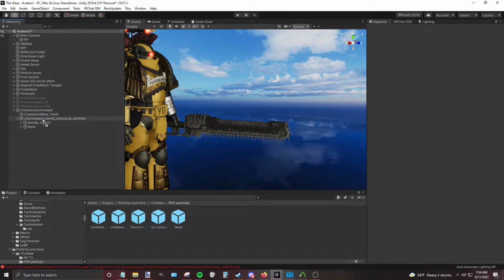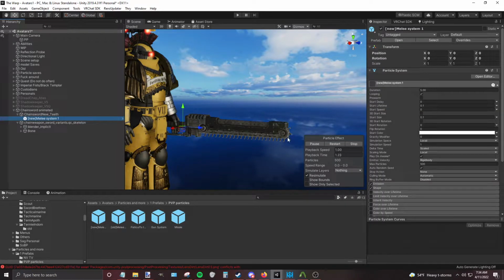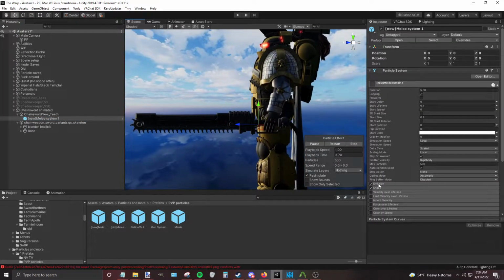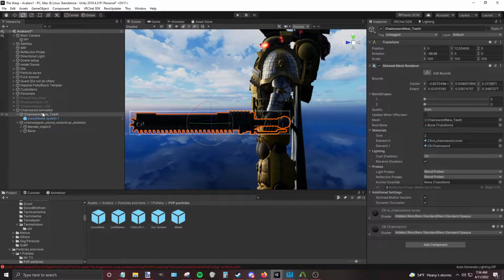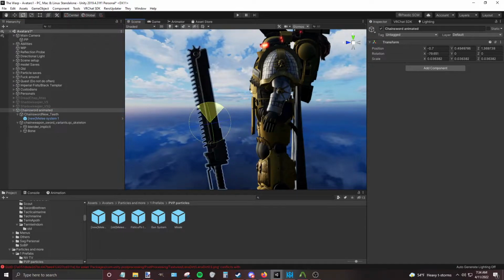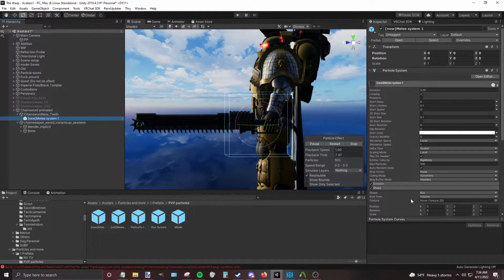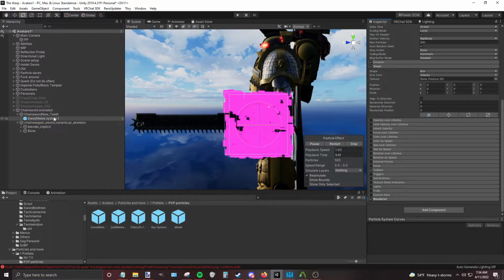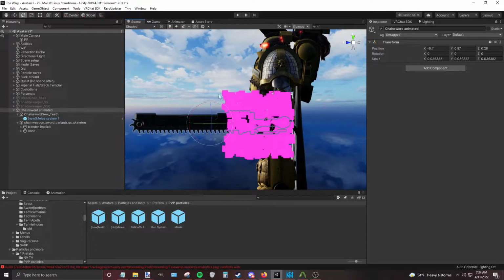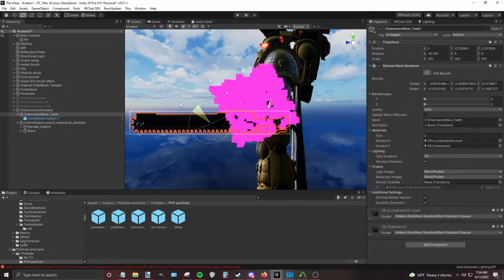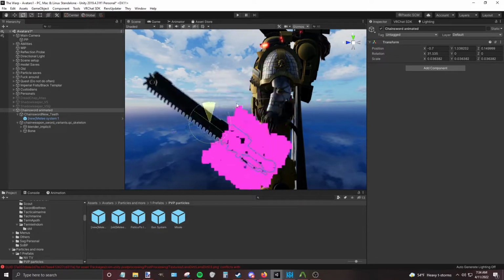You could put it on your skeleton, which would be wise, but I normally just toss it here. The reason why we're tossing it here is that when we move this thing, it does move with it, so don't worry about that. Just make sure you add a parent constraint, or you slap it onto the bone system, and all of it should move.